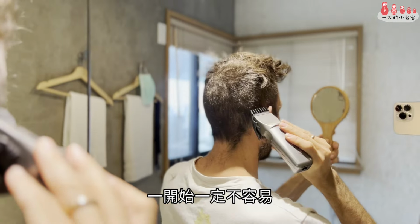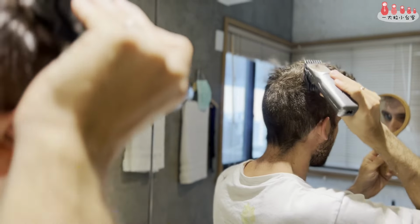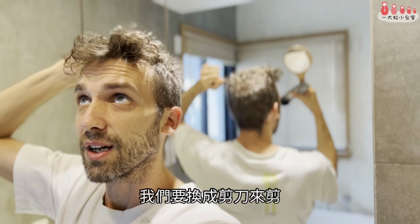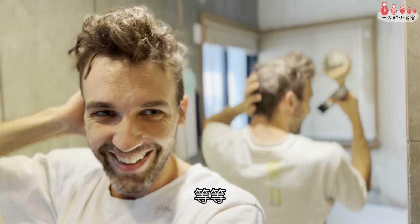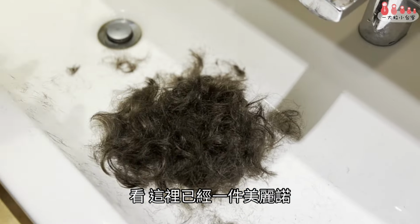It won't be easy at the beginning, but it's feasible. It's not that difficult. See, the back is done. All this top side here, we're gonna cut it with the scissors. Oh, I'm losing some hair. I can see. Or I can leave it like this. See, already a little wool.